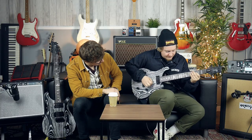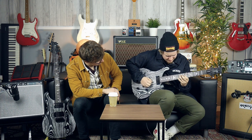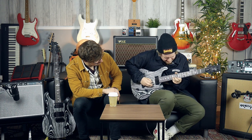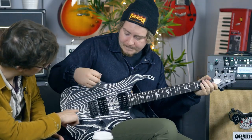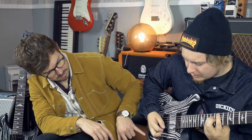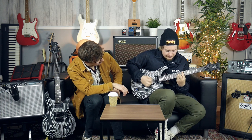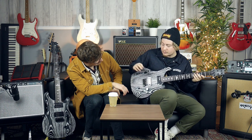Tone knob up here. So just explain, so pulling this up does what? So push it in. Are you splitting the humbucker? Yeah, it depends whether it says coil tap or coil split.